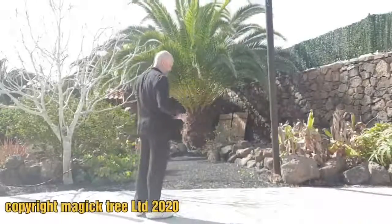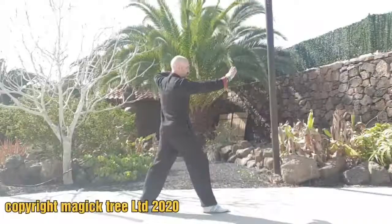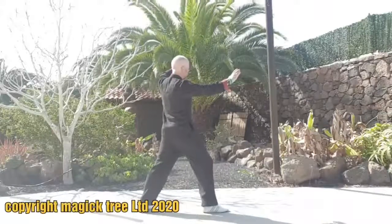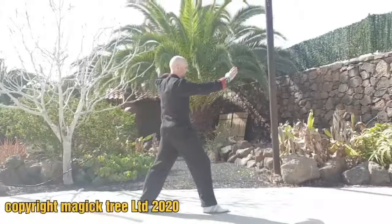So we've done our single whip. We're heading off to the right, so I might as well face the same way as you. Just watch for a second. So right hand is high. Just done my single whip. Left hand is grasping the wrist, or hanging out my pants, as I like to call it.